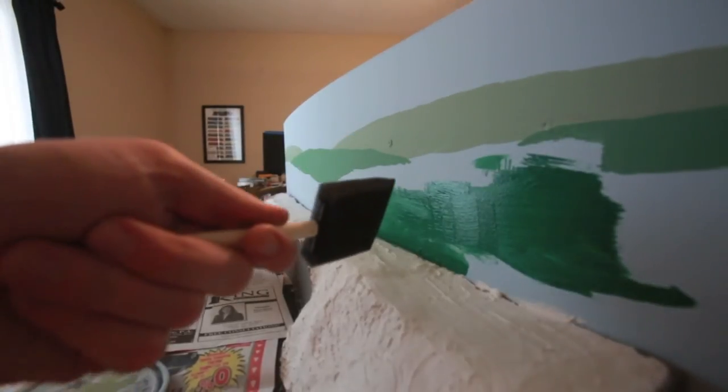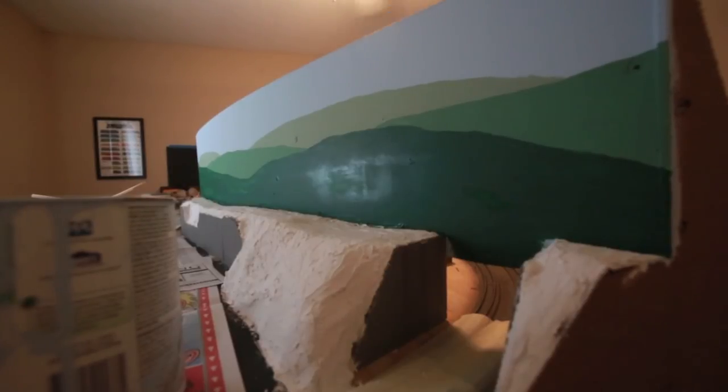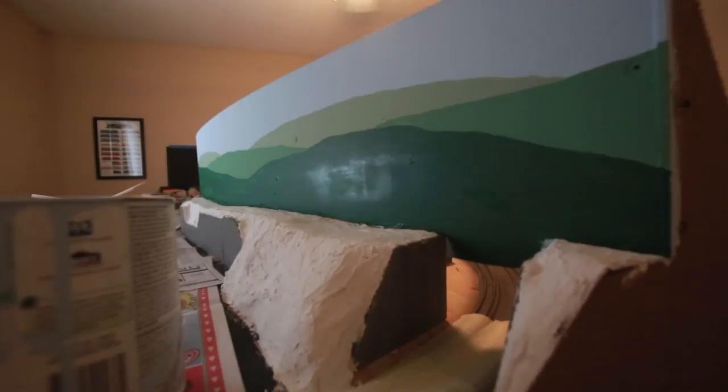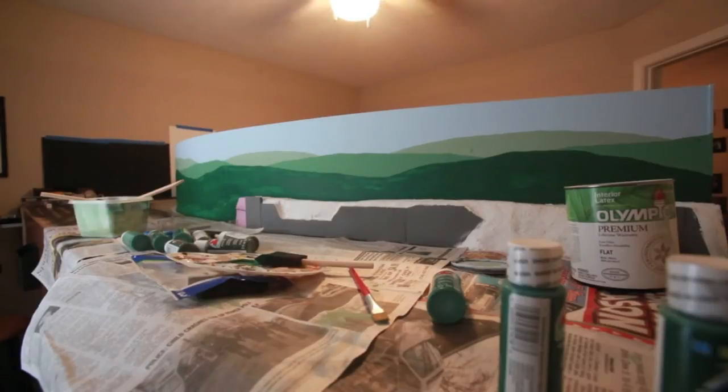Let me go ahead and do this and then I'll get back to you with the first layers on. I went ahead and painted the second coat of paint and it's drying. I'm still going to have to touch that up even because the dark green was showing streaks for some reason. But anyway, as you can see, just having a backdrop already makes the scene look a lot more in depth. Let's move camera angles and I'll show you that more. See how much more depth that adds?